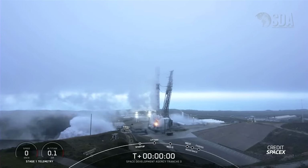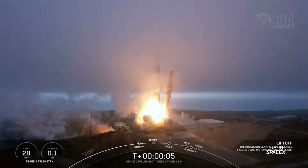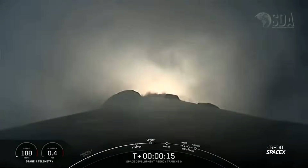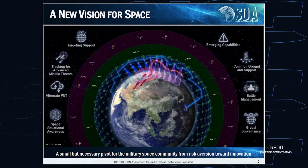These layers include the transport and tracking layer, which already started deploying in 2023 via 2 Falcon 9 launches and are meant to support communications and the tracking of missiles and hypersonic vehicles. Other layers, such as the deterrence layer and custody layer, are planned for launch later in the decade and will provide situational awareness on the ground and in space for the US military and allied countries. In 2020, President Biden's administration kept these programs and even expanded on them by adding more tranches and launches to the system.